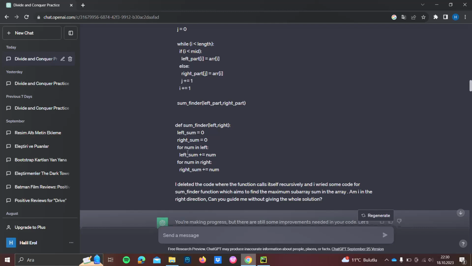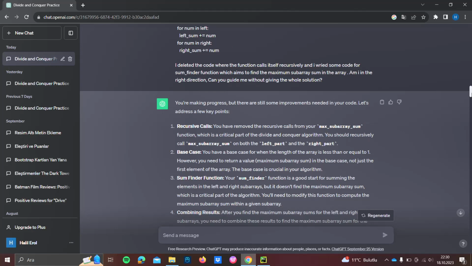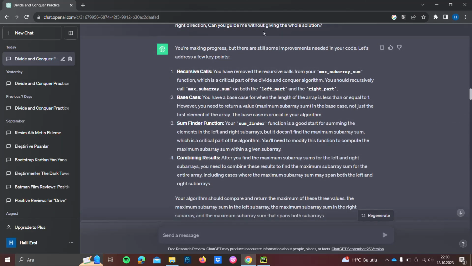It does the calculation for the left and right side, but I couldn't find the solution for calculating the element sum in the mid array, which crosses the mid value. So I asked for guidance here.